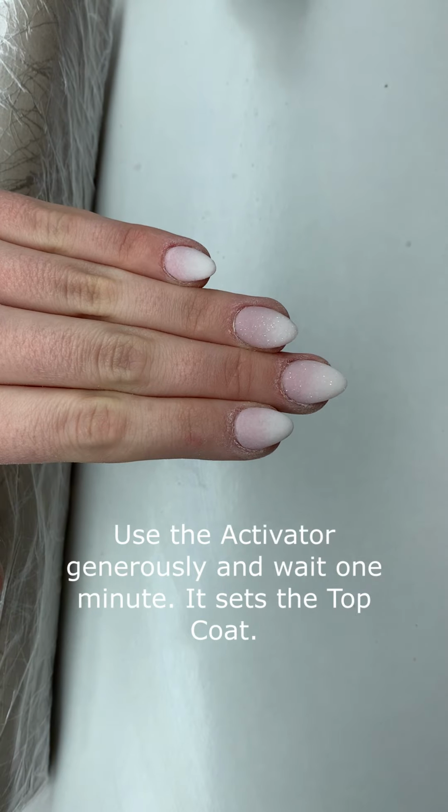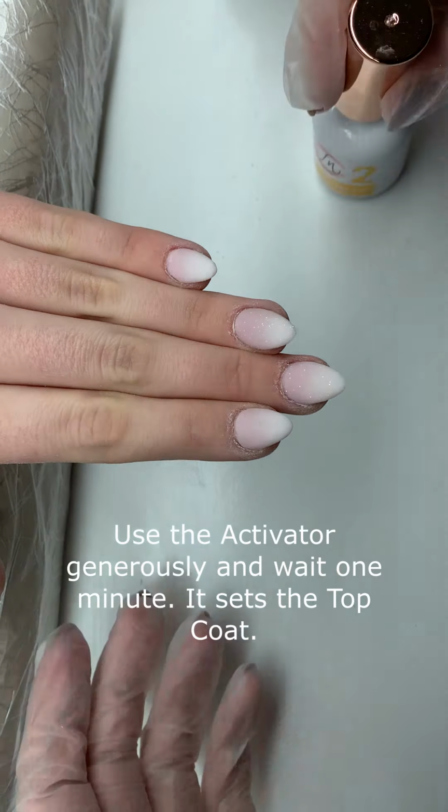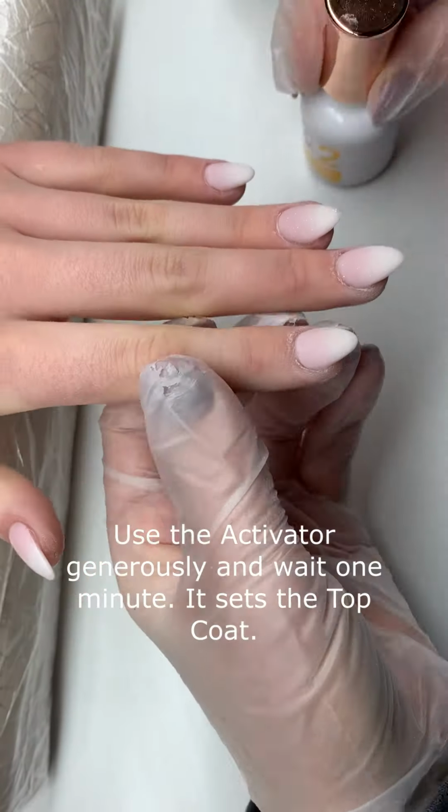Use the activator generously and wait 1 minute. It sets the top coat.